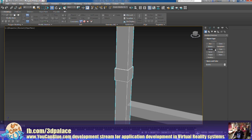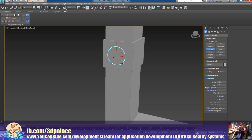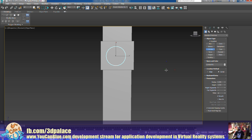So I am going to create a cylinder, and I'm going to use auto grid, and I'm just going to bring it out from here like this, and then up rather than down, and this way I can kind of mess around with it until I get round about the right radius, which I think looks like it's going to be about 9. I only need one height segment. 18 sides, 4, 8, 12, 16. We'll have 16 sides.